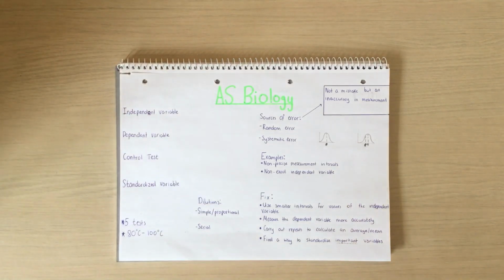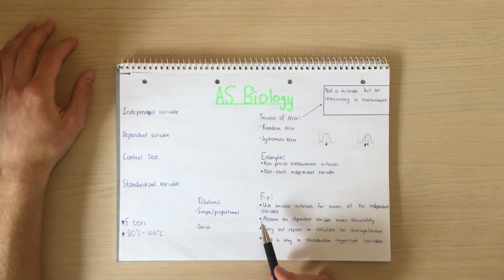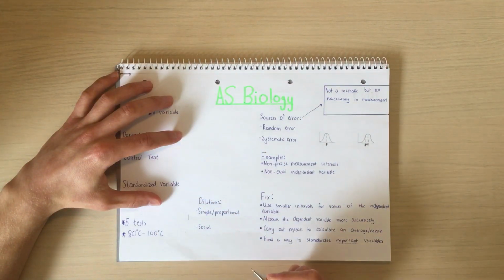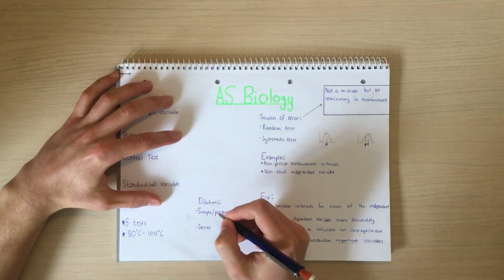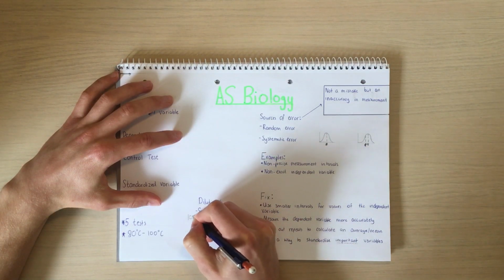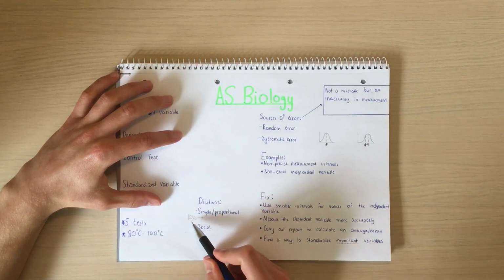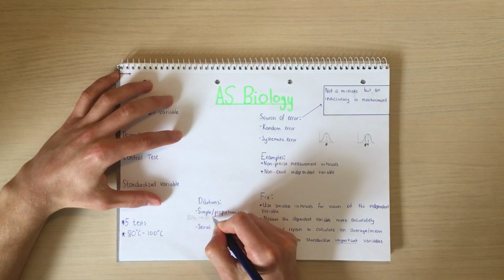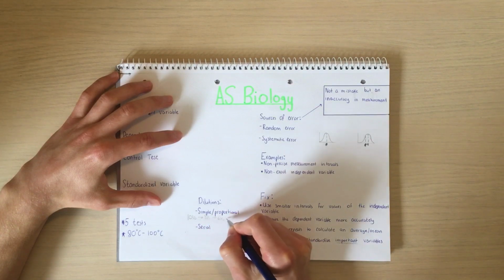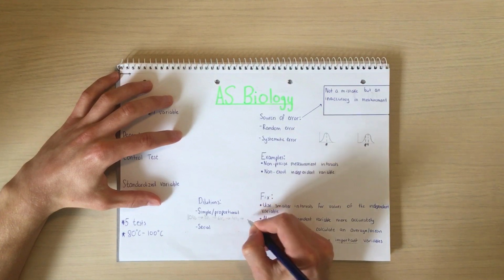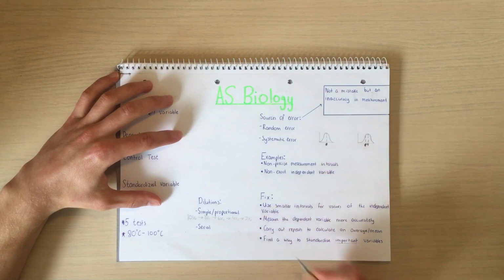Simple or proportional dilutions are dilutions where between each successive dilution we decrease the concentration by a constant. Okay, so let's say, for example, we wanted to make successive dilutions and reduce the concentration by a constant of 2%. So we'd start off with a concentration of 10%. The second would be 8%. The third would be 6%. The fourth would be 4%. And the fifth concentration would be 2%.